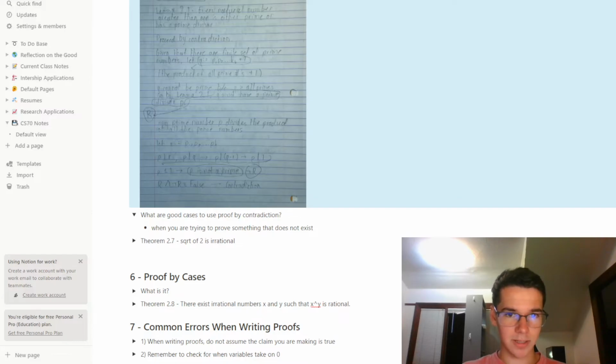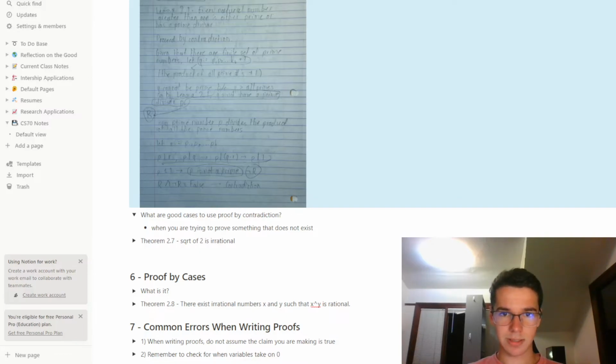And because 2 divides A, we can represent this now as A is equal to 2 times some arbitrary integer value n, right? However, if we plug this back into this equation right here, what we get is that 4n squared is equal to 2b squared, which means that b squared is equal to 2n squared, which means that b squared is divisible by 2, and similarly by this lemma right here, b is divisible by 2.